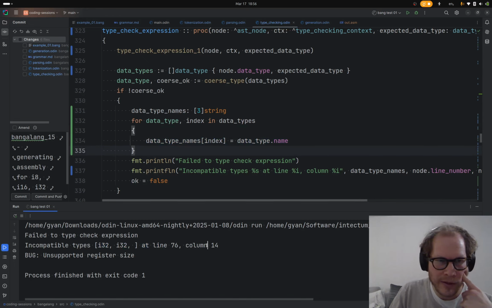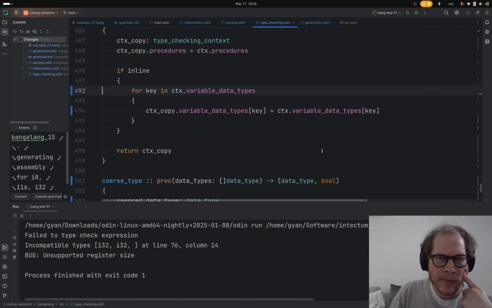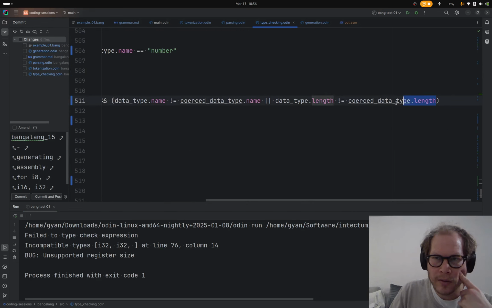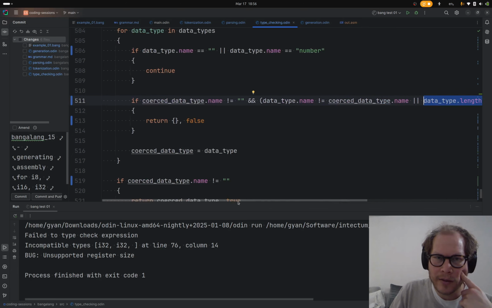So why would I32, I32 be a problem? I guess when we type check, when we coerce, we check length against length.